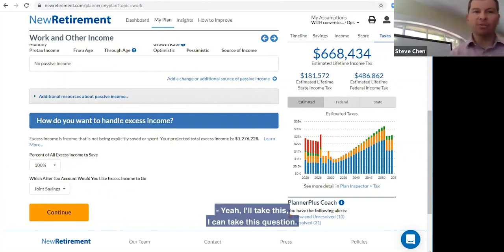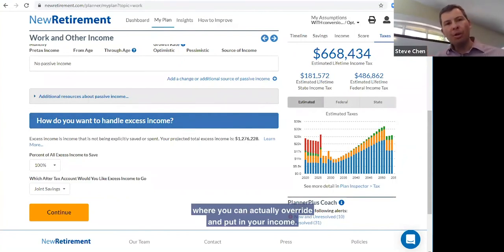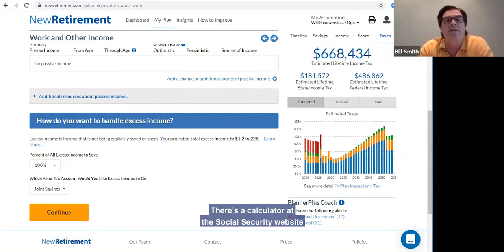Yeah, I'll take this question. Social Security basically takes the average of your highest 35 years of work income, and they do make projections based on your working history, what they think that's going to look like. We can take that as a potential enhancement request. Today we're indexing off of, and we actually recommend people use, the My Social Security account. You should go create an account, claim it so no one else does, and use that data in the system. They may have a tool in there where you can override and put in your income. Bill may have, yeah, they do. There's a calculator at the Social Security website that will enable you to say, I'm going to stop working at this particular age, and I'm not going to have any income for the next couple of years. So yes, there is a calculator that will allow you to adjust your PIA, which is your primary insurance amount. Okay, that's great to know.